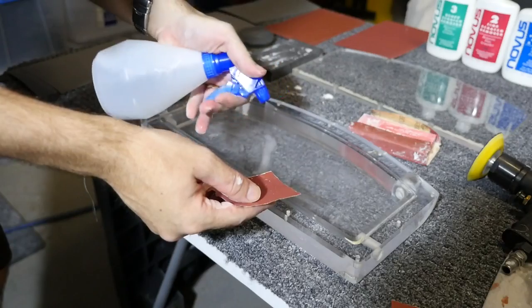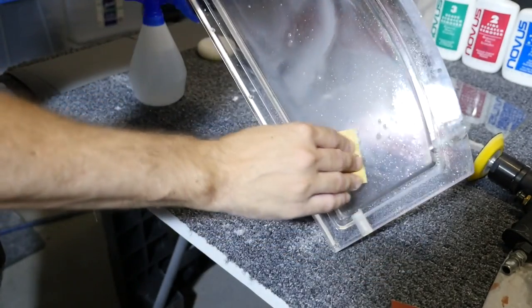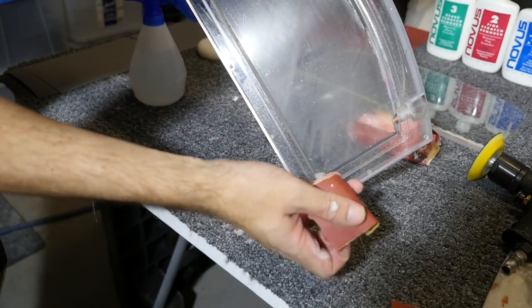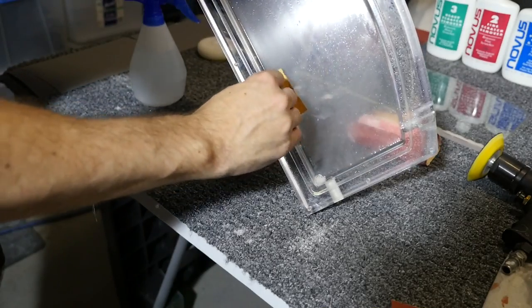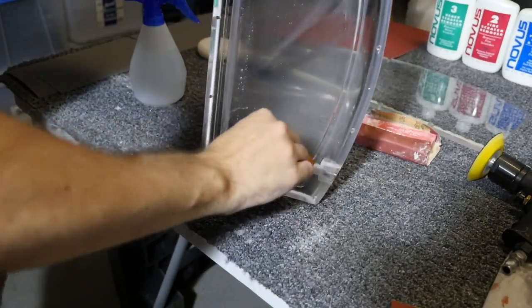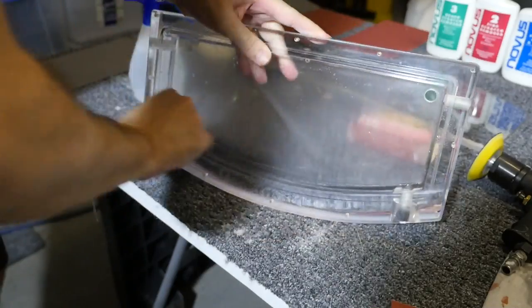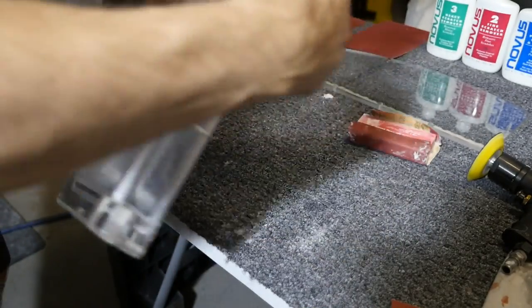Now, for acrylic, it's very similar to buffing custom paint. It's very sensitive. You can't fold the sandpaper because the corners will dig in and scratch the acrylic. So that's why I use small pieces like this, not folded. I've then just gone all the way around, done all the corners, all the edges. So that's it. I've started with 800 grit there, and I've done the entire inside.